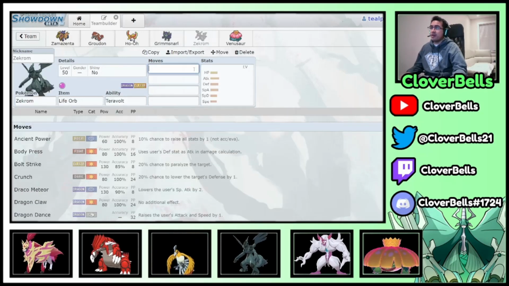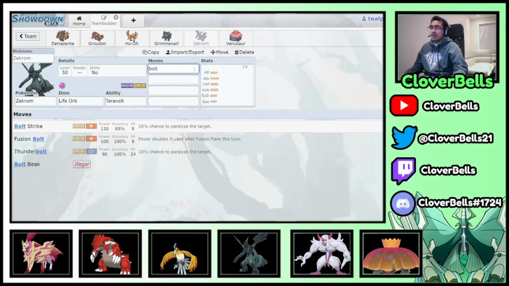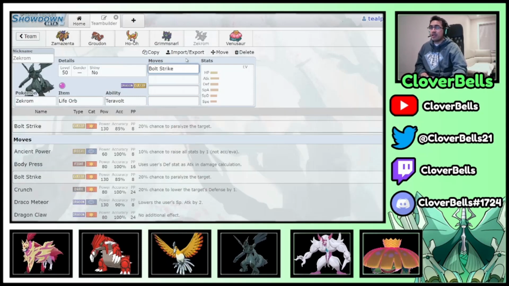So Zekrom here, of course, Bolt Strike, your max electric move. You're really good against Kyogre, can just one-shot it. Also pretty good against Zacian, especially if you're Dynamax. Life Orb Zekrom hurts, by the way. I don't know if you guys understand that. Life Orb Zekrom hurts. You can also put pressure on Yveltal, right? And that's the value behind Zekrom, right? You put pressure on Yveltal and Kyogres. So it's really, really nice there.